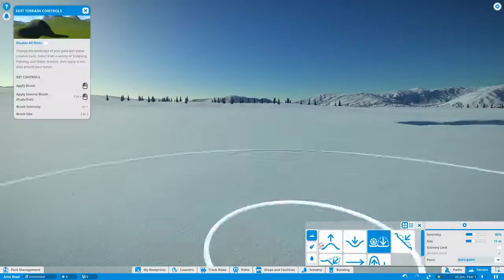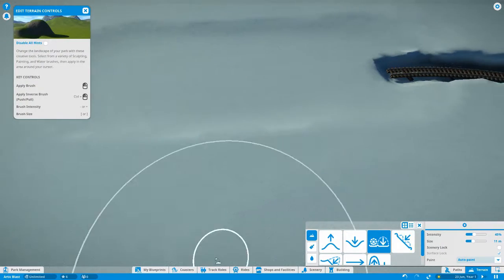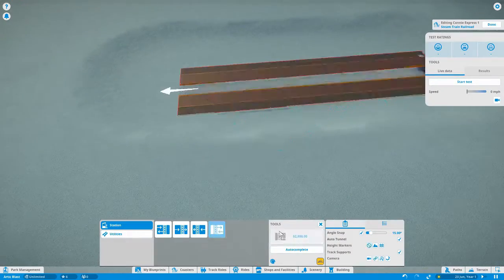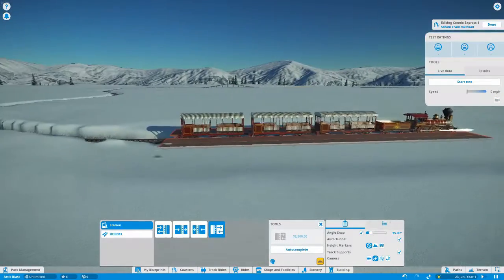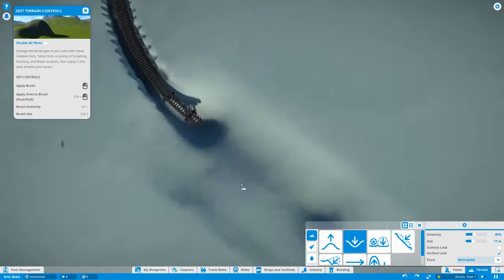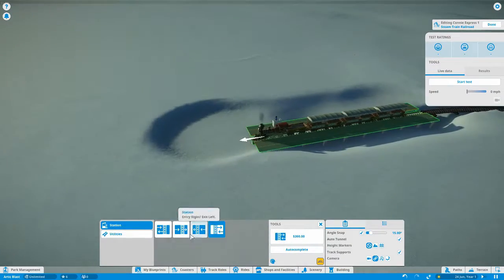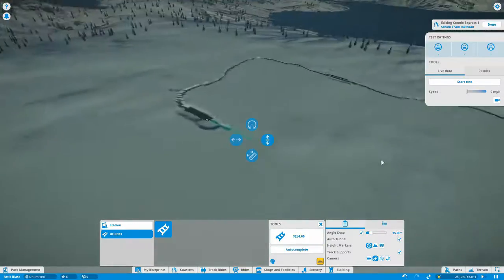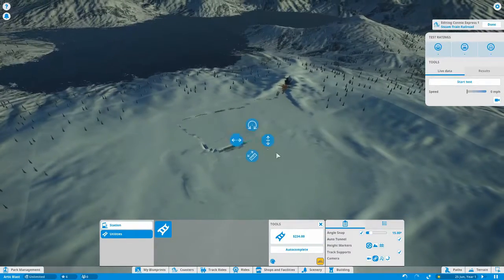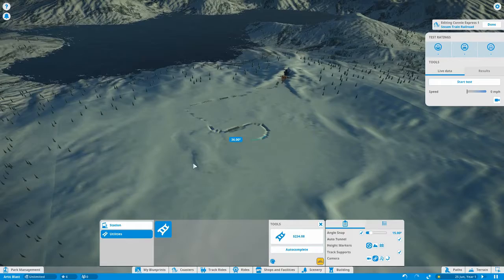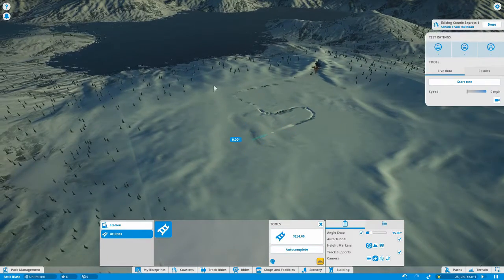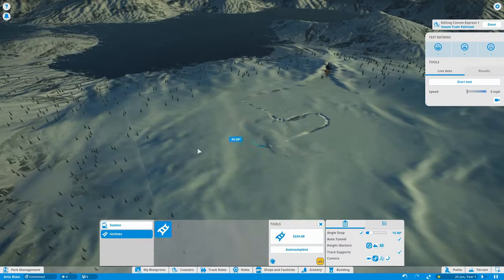The track didn't really have any thought put into where I wanted to go. I just did it as I went. As you can see, sometimes the snow got in the way of adding extra stations, so I had to push down the terrain and flatten it so it makes a flat station. I went a roundabout way. It just crisscrossed a bit.